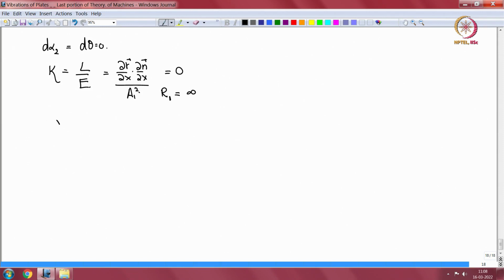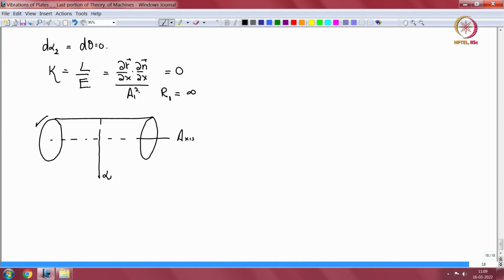So if I have a cylinder, how is it formed? It's formed by this meridian, okay, and this is my axis, and it rotates and forms a cylinder. Then the radius of curvature related to this is infinity. The straight line is infinity, which is r1, and the radius of curvature related to alpha 2 theta is a.